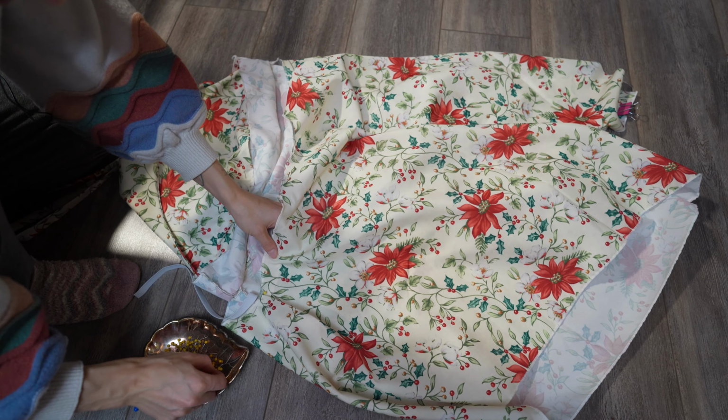I have the skirt attached. I'm just going to give it a single stitch. So now I'm just going to fold the top band down as well as stretch the elastic so that it lines up with my other seam across the back so it goes from side to side. I'm just going to finish that up, and then it's time for the reveal.